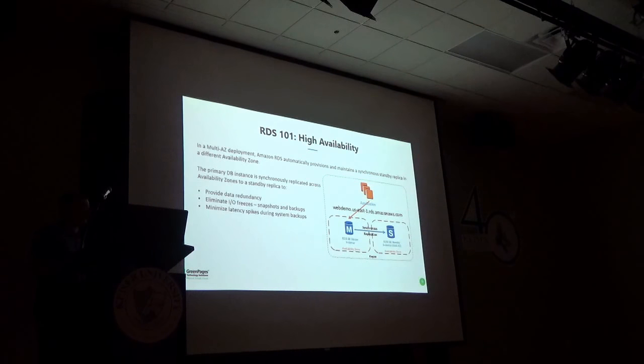So this provides us obviously with data redundancy. That's the whole point. It eliminates I/O freezes for things like snapshots and backups. So when you have a multi-AZ database and you go to take a snapshot of it, it's not going to freeze the I/O on the master database. It's going to freeze the I/O on the standby, and it's going to do all of its operations off the standby, so your master is still free to service requests. And it's also going to minimize latency spikes during those maintenance operations.